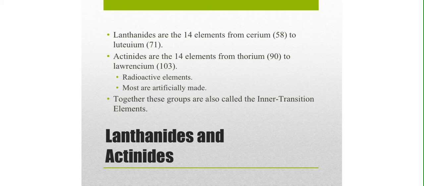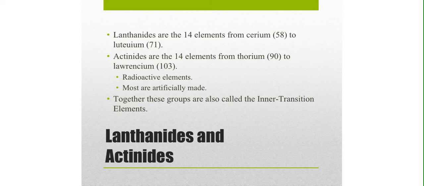So the element La that you would think is associated with the lanthanides is not actually a part of that F block. La is a part of the D block. It's the first element in the D block, and I will show you this on the periodic table in class. And the same thing goes for the actinide series. There are 14 elements that start with element 90 and end with element 103. So the element Ac is not actually a part of that series. It's like a segue into that series.